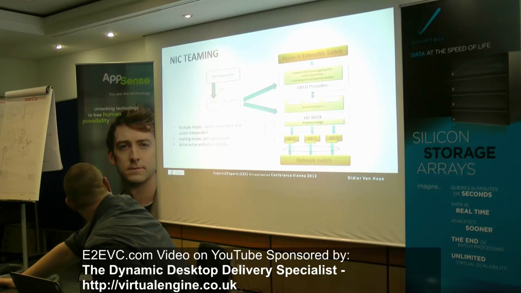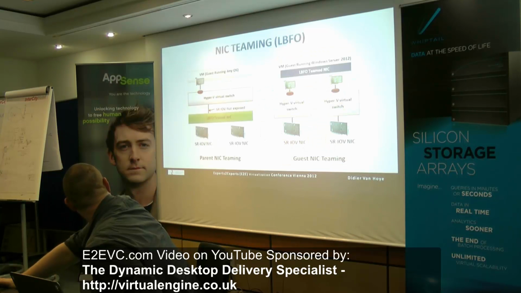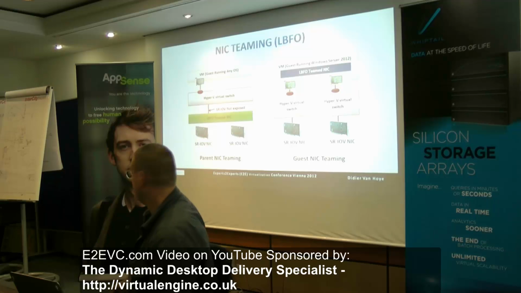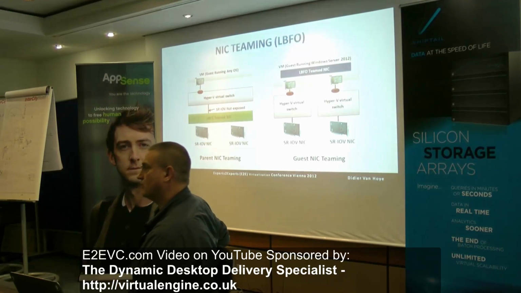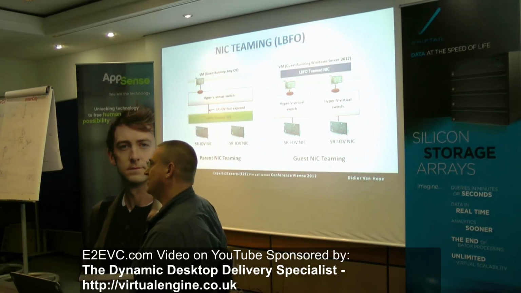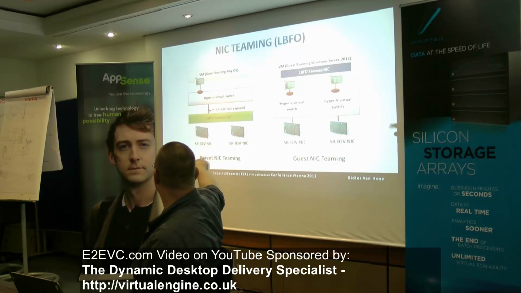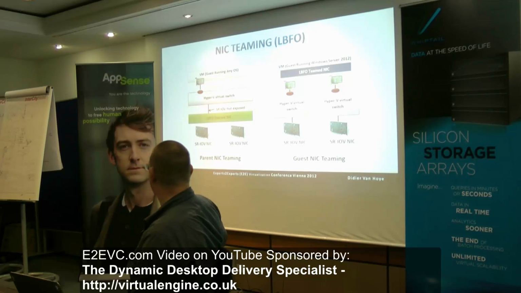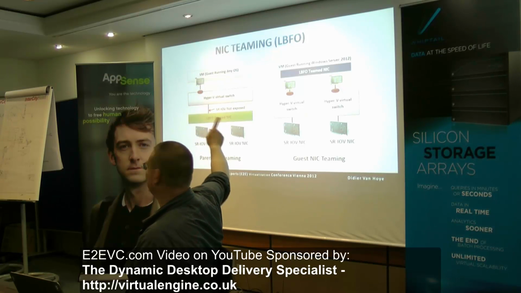You all know what it is. You all know how it works. So basically, here's a very nice one to take into consideration. Some of the advanced network features are not exposed if you team the NICs. So let's say SR-IOV, the single root I/O virtualization. If you want to use that with redundancy, you'll need to do the NIC teaming in the guest.